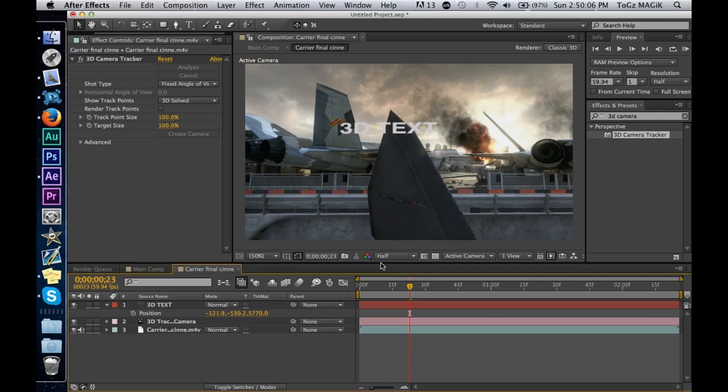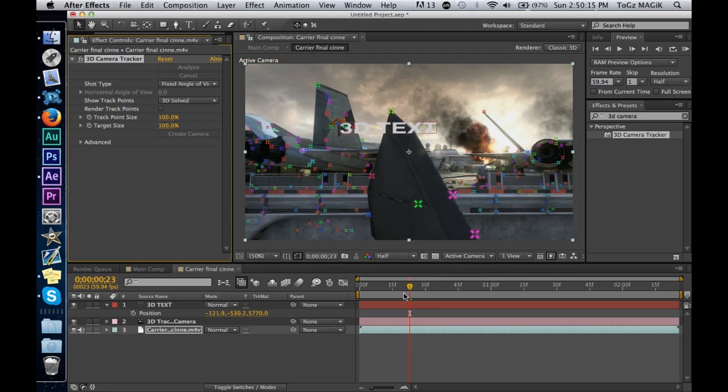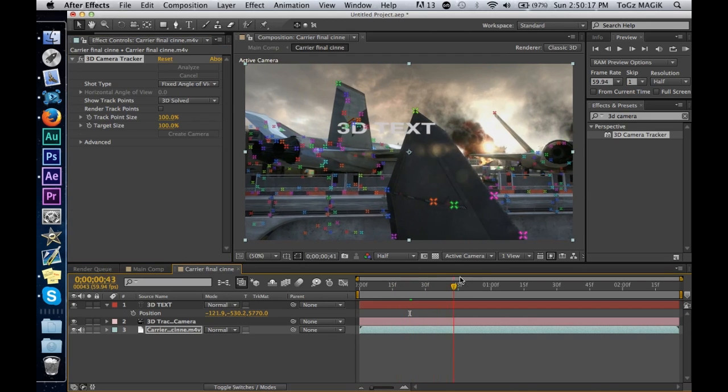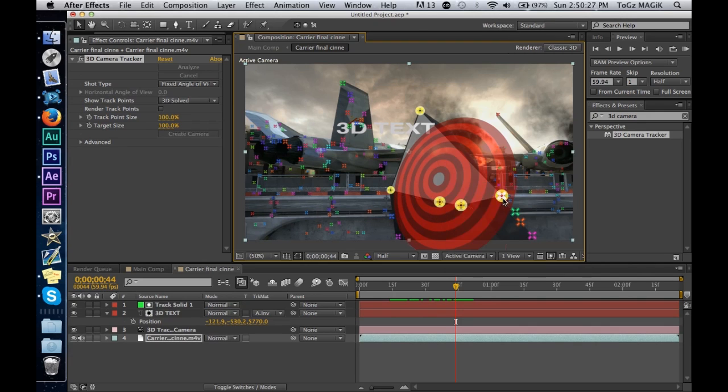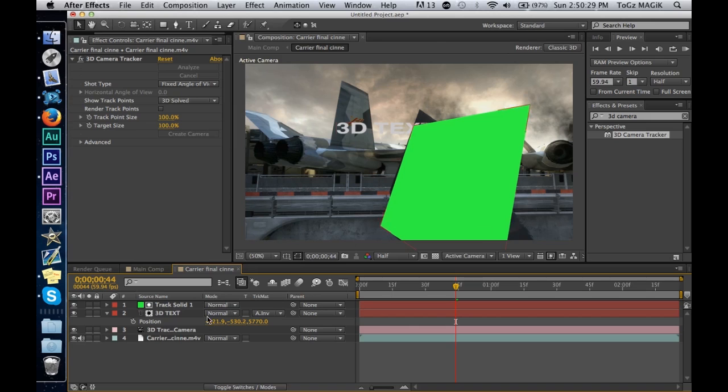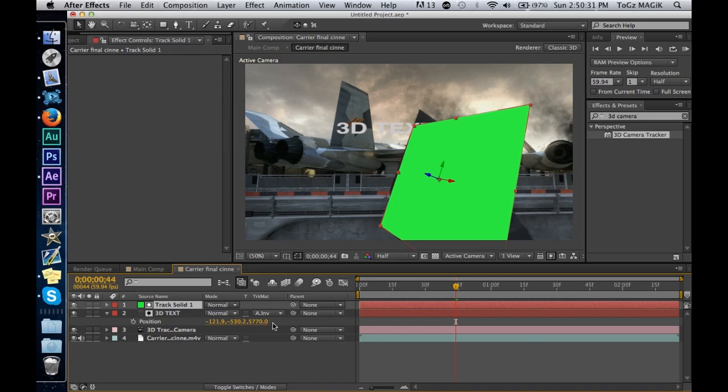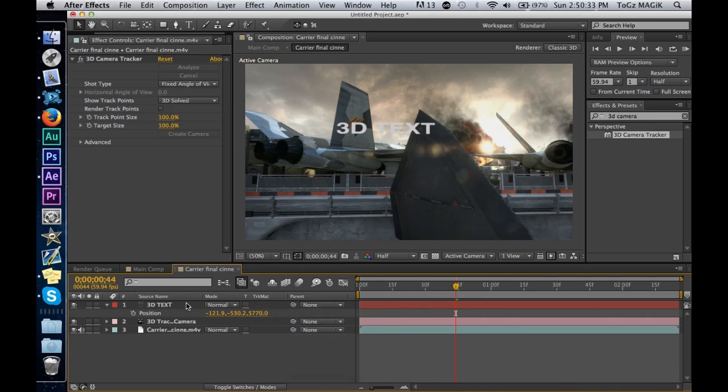But I'm going to show you guys a much easier way where you can mask out text when it's behind objects like this. So all you got to do is click the camera tracker, and as you can see, we get a bunch of track points, right? Now if we select them, we can make solids from the track points. So for example, you create a solid right here. As you can see, that's the same rotation. Actually, I'm going to redo that because the rotation is kind of off.